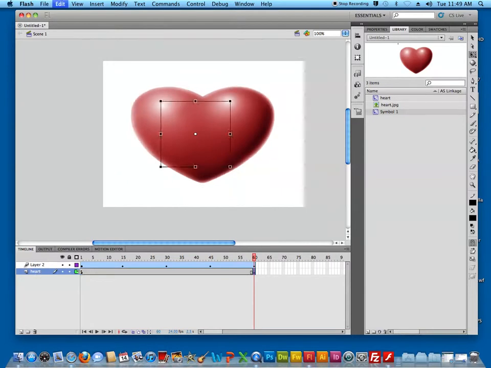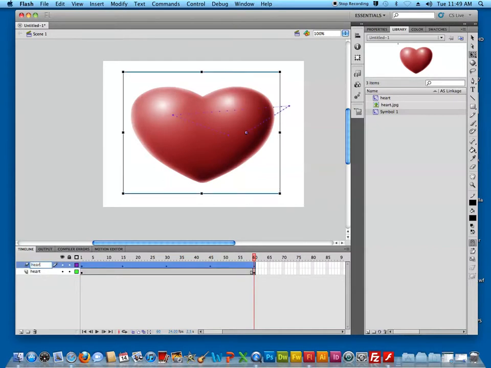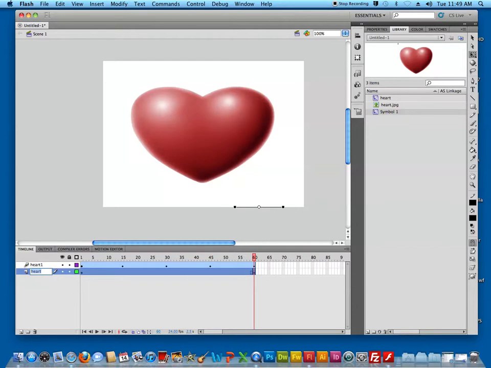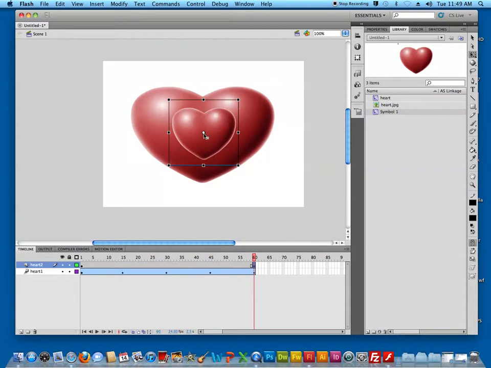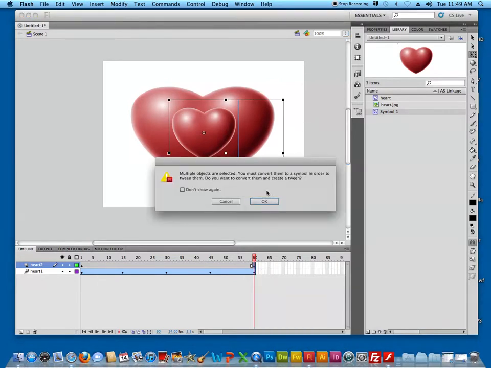Oh, I didn't mean to put it there. Oop, oop. Yes, I did. This is the heart, H-E-A-R-T, heart 1. This will be heart 2. Excuse me, but I got my layers off a little bit. And this is going to go over top. Boom. Now I'm going to drag one out here. I'm going to add, watch this, another tween into it.